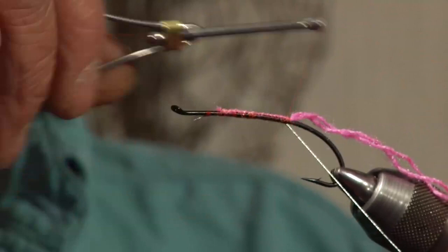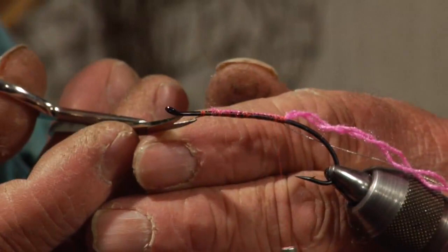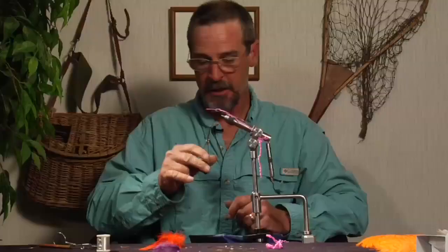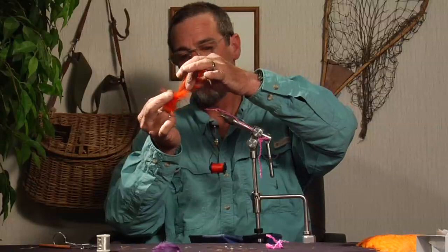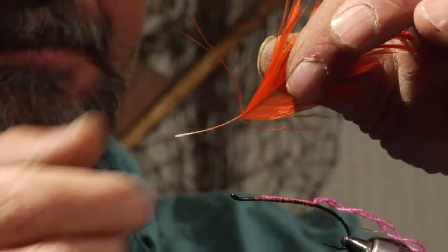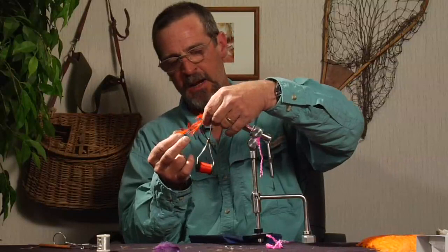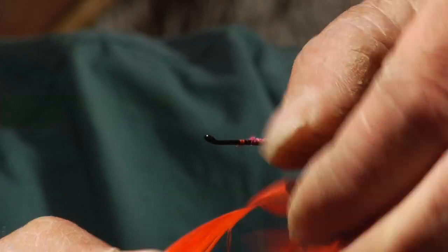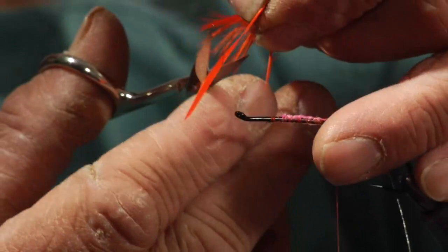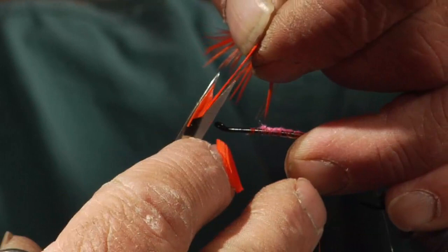Now unlike a lot of spay flies, this one is just going to have one tinsel as a counter rib. It doesn't really matter if you've got ten tinsels on here — the fish don't seem to care a whole lot. For the spay hackle we're going to use some schlappen dyed orange, and you can see it's nice long fibrous stuff. Wiggles in the water very well. Pull the fuzzy stuff off the bottom so that we've got nice feathers, turn the stem out of there, then tie this tip in — fold the fibers back out of your way. Trim the stem off and the fibers off of the stem, and tie it at the back of the hook.